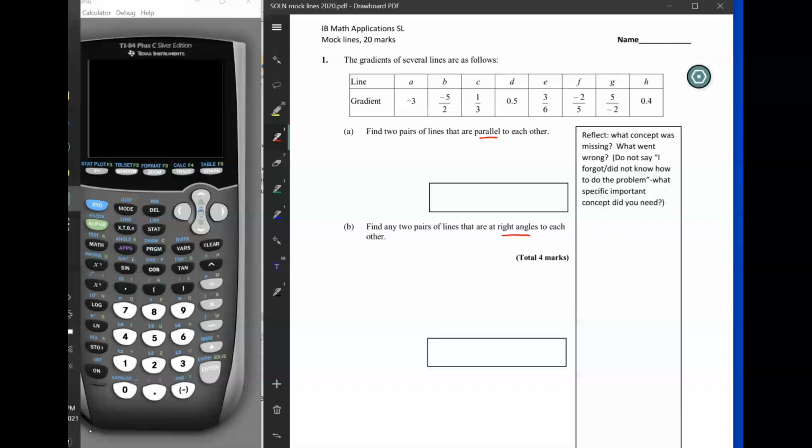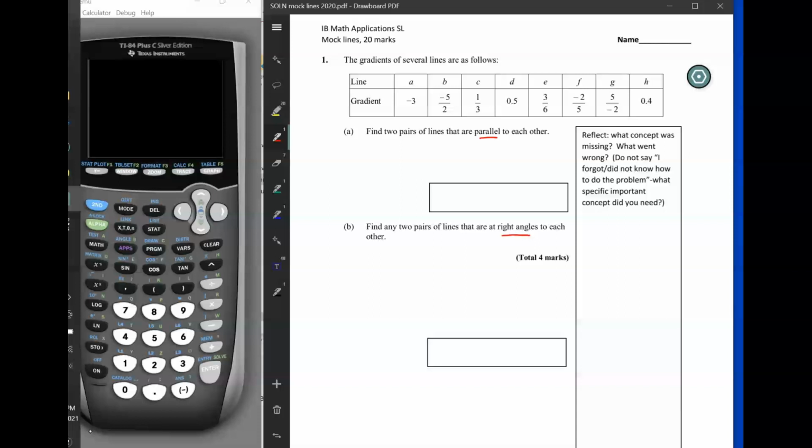Okay? All right. So first thing, it says part A, find the 2 pairs of lines that are parallel to each other. And in this case, what you're looking for are gradients or slopes that are exactly the same, which seems absurdly easy, right? But unfortunately, since they put these gradients and slopes in different forms, fractional and decimal, even though they're the same value, you can't tell sometimes, right? So my recommendation on this problem is convert every single non-decimal fraction into a decimal, right?